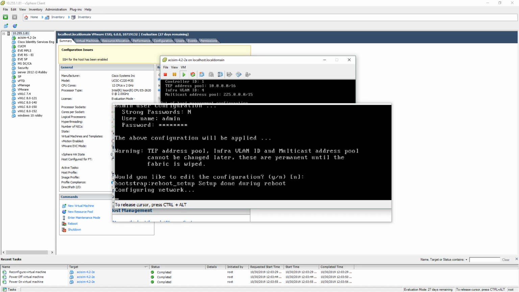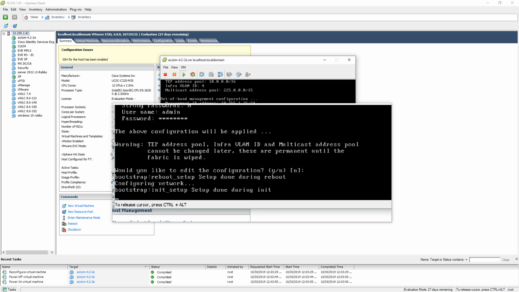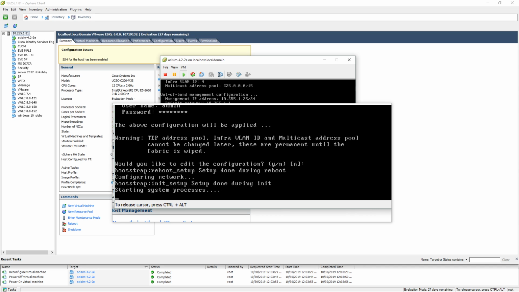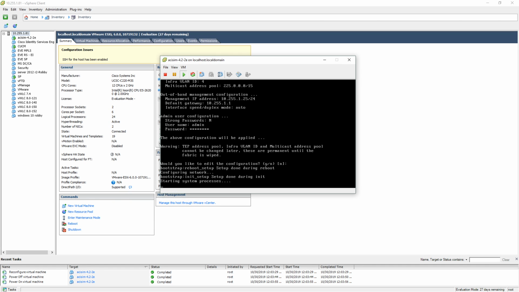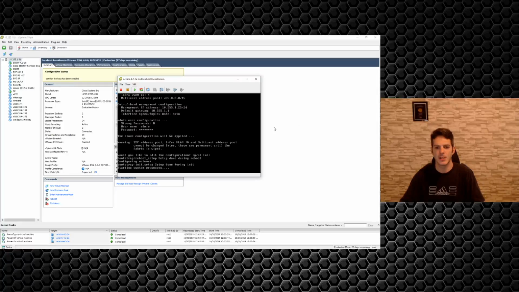So at this point in time, it's going to go ahead and reboot and go through its initial setup. This does take a few minutes to do its thing, but once it's done, it's pretty straightforward. This is the end of the CLI configuration. So as soon as it comes online, and from what I remember, let me close out the magnifier real quick. From what I remember, this doesn't take very long. This part actually comes up rather quickly, and once it's online, then you can go to the next step and roll this out, and it'll be operational.